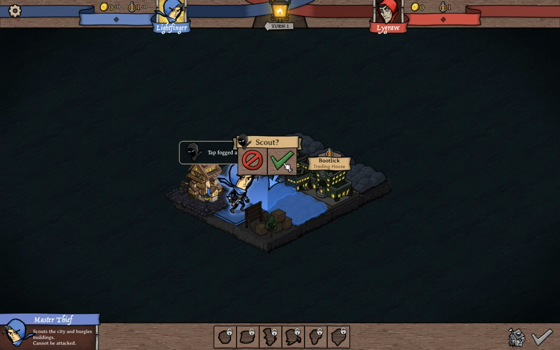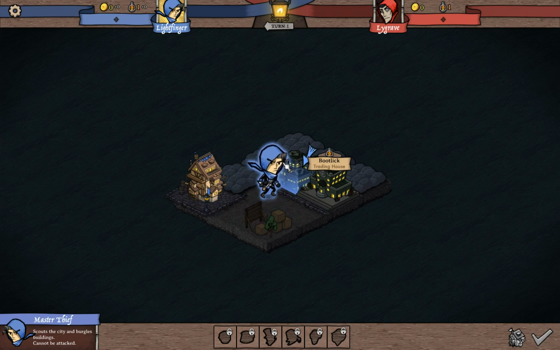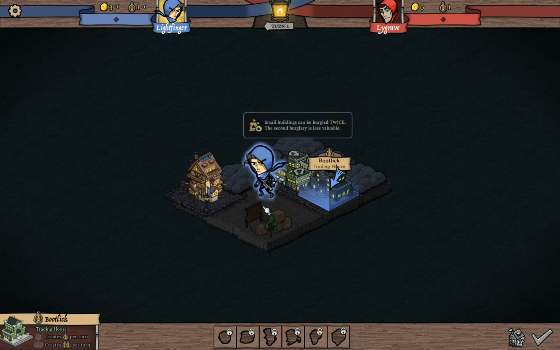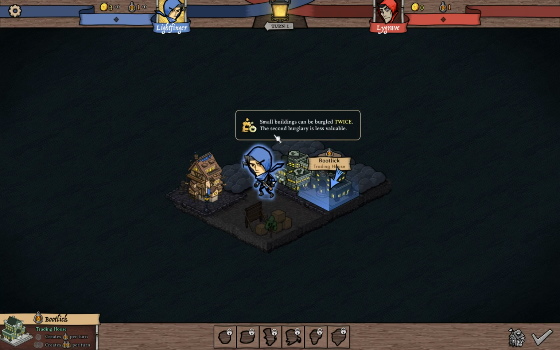Okay, so this thing is basically just going to tell me what to do the whole time. So it says to burgle this place here. And then the Master Thief burgled the building, but there's more to be stolen, so he wants us to burgle it again. And it says that you can burgle these buildings twice, but the second burglary is less valuable. So the first time we burgled it, we got 2 coins. The second time, we only got 1. So they're going to make us burgle this trading house as well.